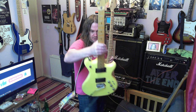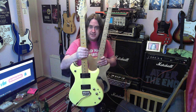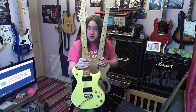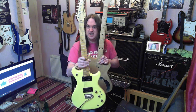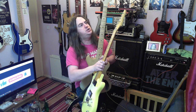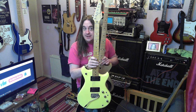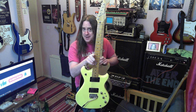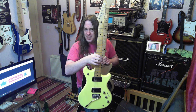It must be a 1983, is it? Let's get the serial number on the headstock. This is a 1983. So as you can see, this is more the Westone Thunder shape, whereas the 1982 version was this shape. This is a Concord H2, because it's got humbuckers in it. But as you can see, I painted this yellow, and for some reason it looks really amazing on the screen just now. It's just yellow, but it looks pure stunning yellow in that.